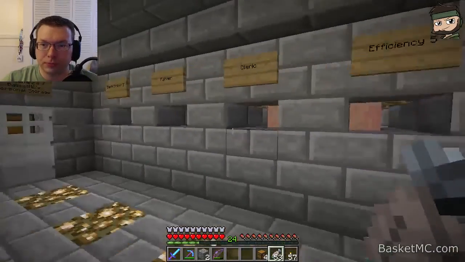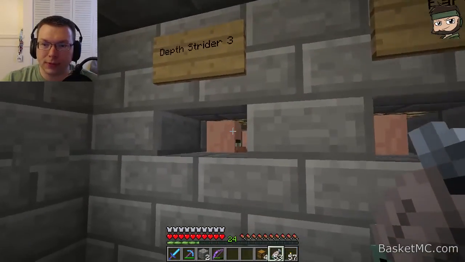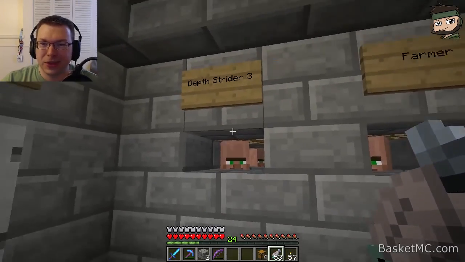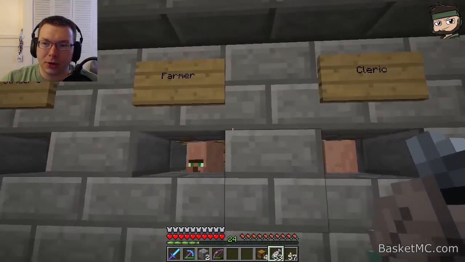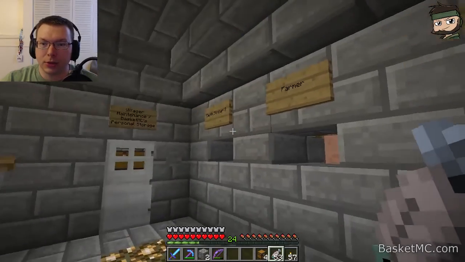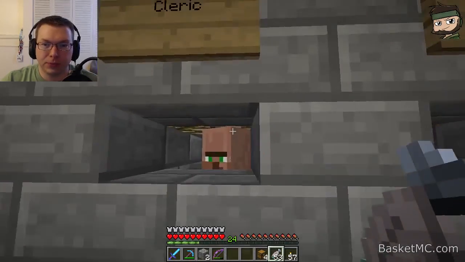So we have different ones that I've selected. So this one, there's also some ones in the back. I'll explain that in a second. So this one has Depth Strider, and this one's a farmer. So if you're trying to get emeralds and you come in, you could bring a bunch of different raw resources and get emeralds. Also, all the book ones, you could bring in sugarcane and get stuff.